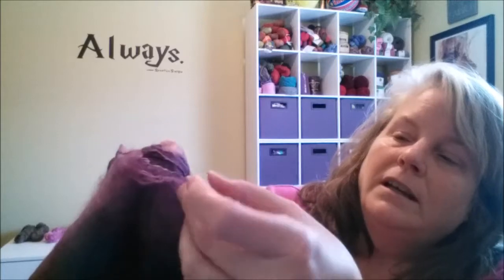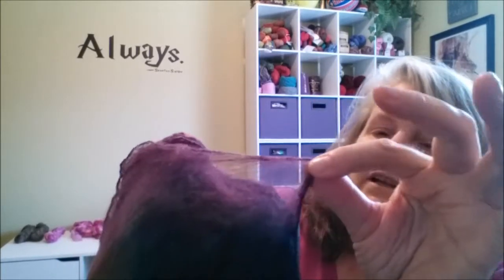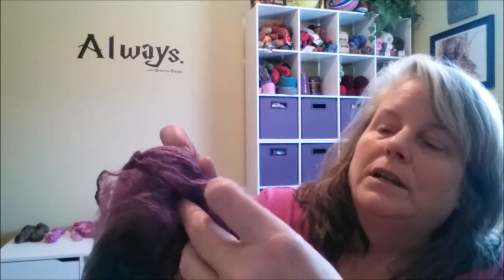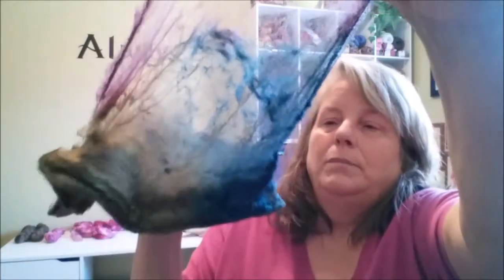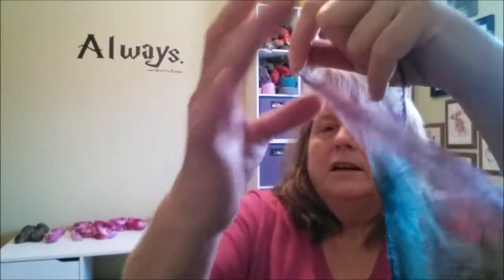The way that you separate them is you just carefully grab the edge and try to make sure you only have one at a time. They're going to be very cobwebby, and you can usually tell by the edges — so you can see there's another one here, another one here. Just try to peel one off at a time, just peel it off like that. It'll be a little stringy — that's the cobwebby part.